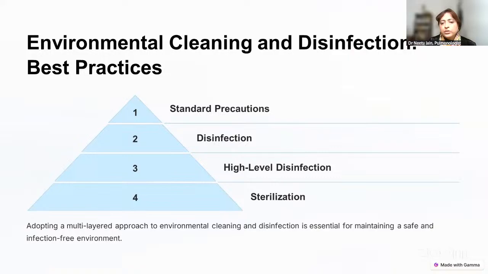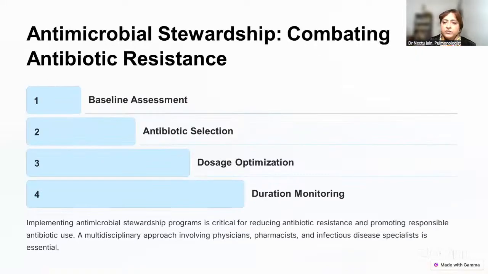You should do high level disinfection and sterilization in a good, safe, infection-free environment. And antibiotic stewardship is a very big topic in itself, but it is a must for any hospital if they want to minimize their ICU-acquired infection, if they want people not to develop multi-drug resistant organism infection. So a baseline assessment, then a proper antibiotic selection, then dosage optimization.